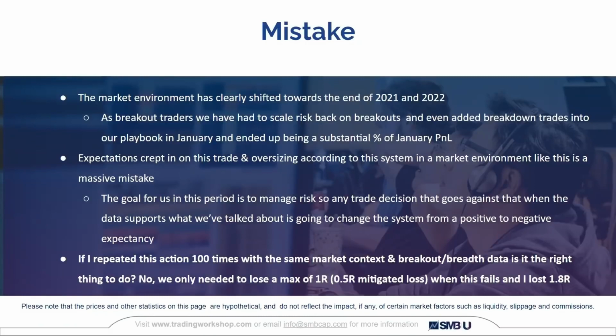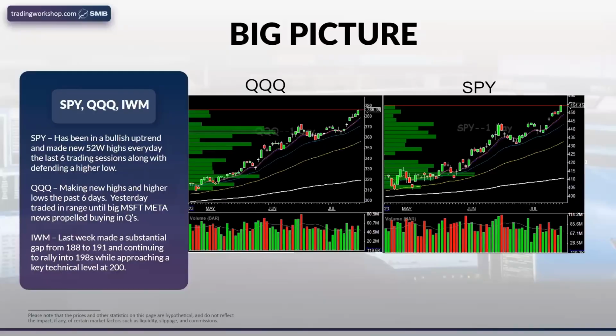What about? I think that's pretty much it. The mistake is oversizing and letting the expectations come into this trade. It shouldn't happen. It's a mistake that I worked hard to get away from, and it just doesn't need to happen when you're being as specific as this. It isn't Apple. We know that company pretty well, but we'll talk about the big picture first.